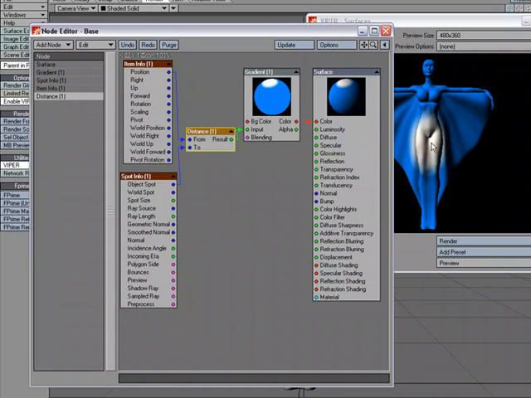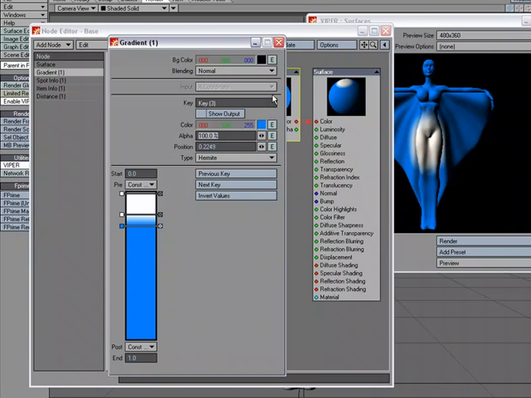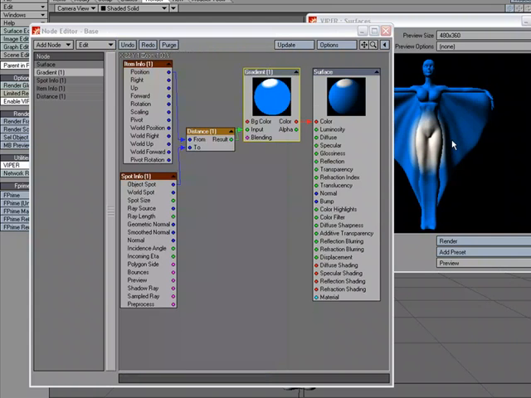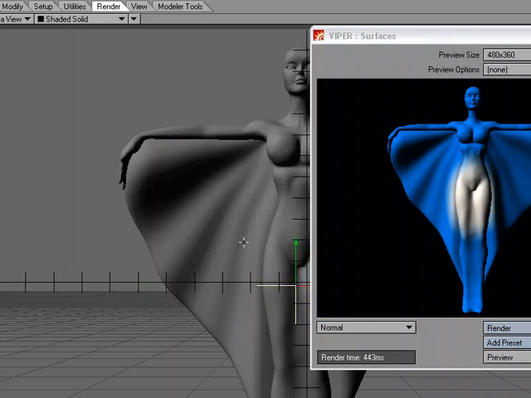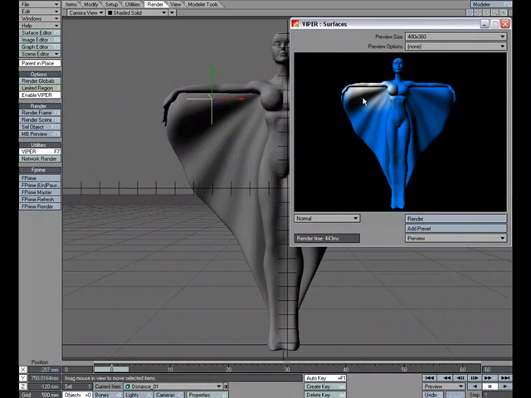Wherever the null is going to be placed, let's look at our gradient again. Wherever our null is placed, at 0 distance, it's going to be white, and then it's going to fade to blue. So we have the identical setup here that we had in the texture editor. And while we're here, let's do a little more work. So I'm going to go ahead and close this, and let's move this null object, say right here, and we can see the white spot there.